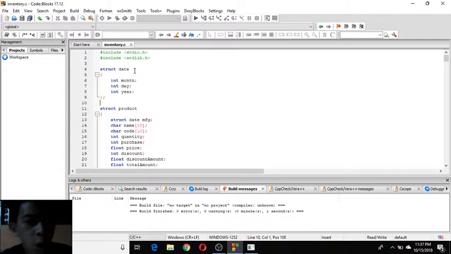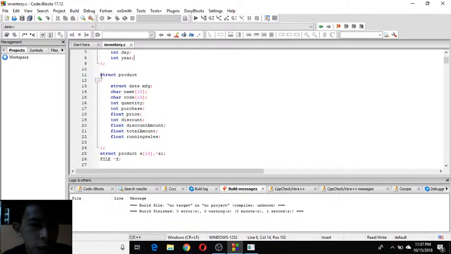Here we have a structure of date that has data fields of month, day, and year. Here we have the structure of product that has a data field of structure of date, which will be called MFJ.